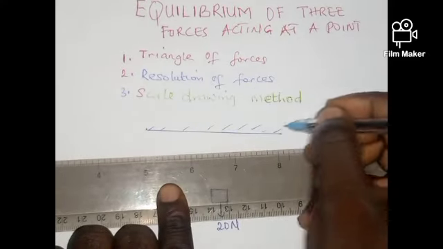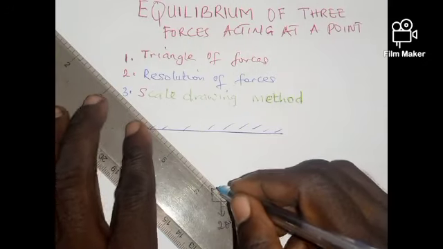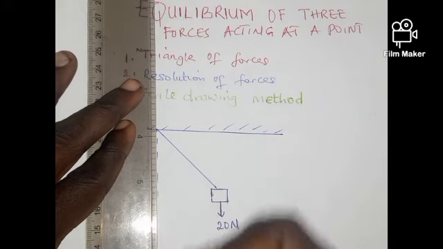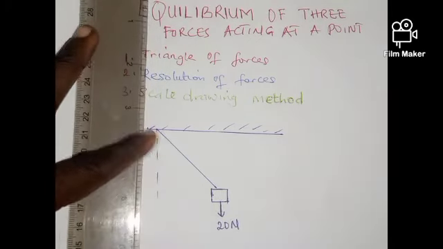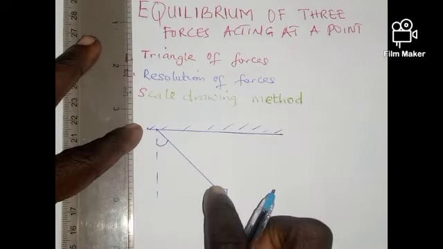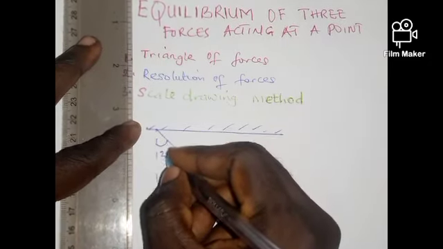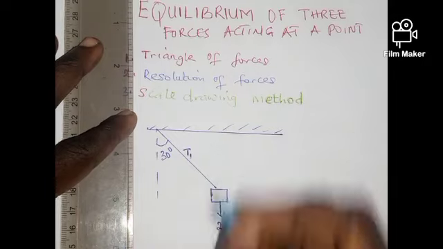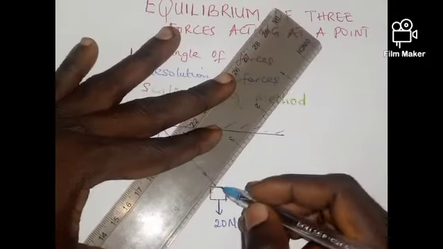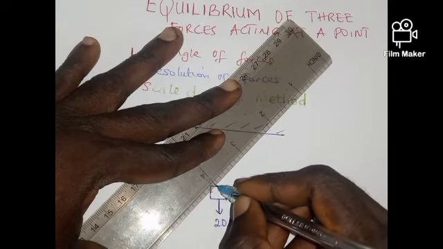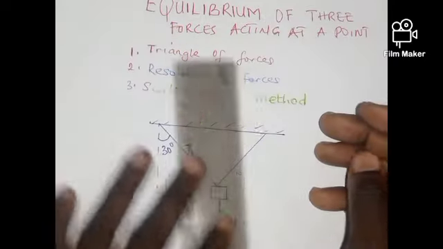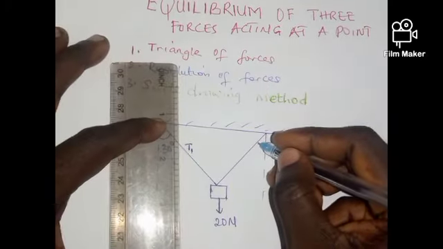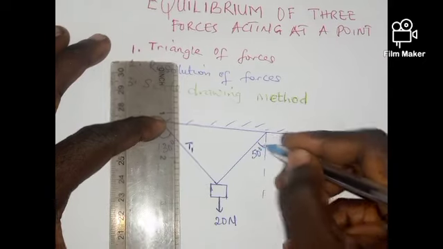this represents a fixed point. I have a cord here, so the cord makes an angle of 30 degrees with a vertical. So this is the vertical, this is horizontal, and this is vertical, 30 degrees. So the tension, let me call the tension on this cord T1. Then I'll represent the other cord, T2, which makes an angle of 50 degrees with a vertical. So I'm going to draw this. This is my vertical. So it makes an angle of 50 degrees with a vertical.